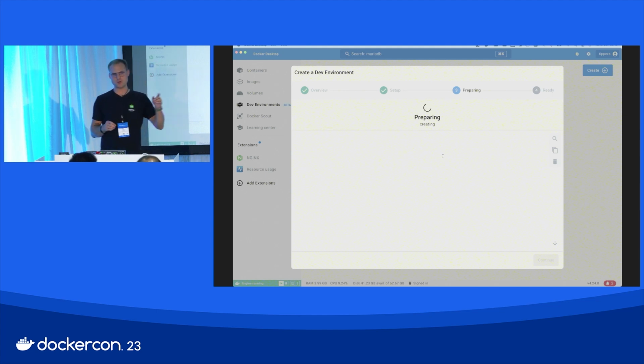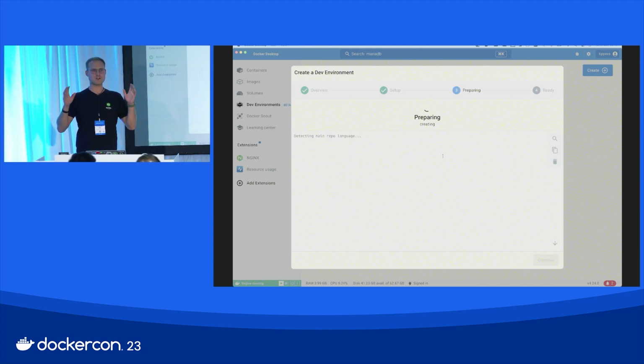All right, the question was, what is the difference between a Docker file and a Docker Compose file? A Docker file is defining a single container image. It's like you're building a construction plan for a Docker image. A Docker Compose file is more of a construction plan or instructions for your whole service.